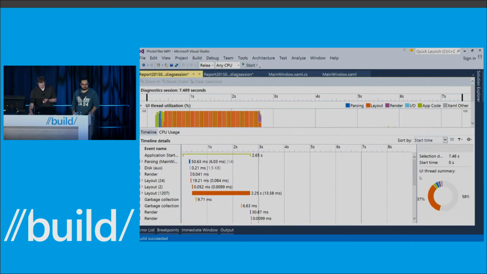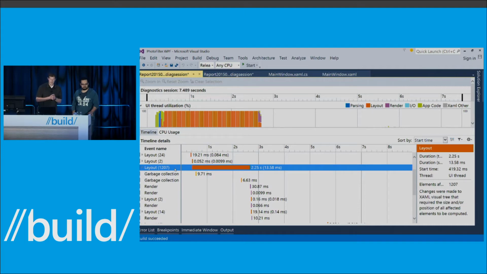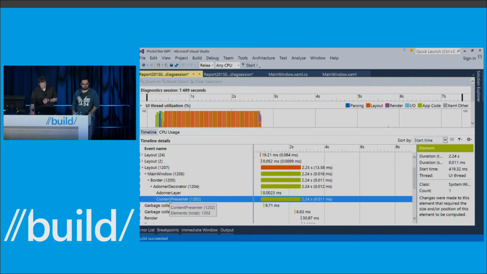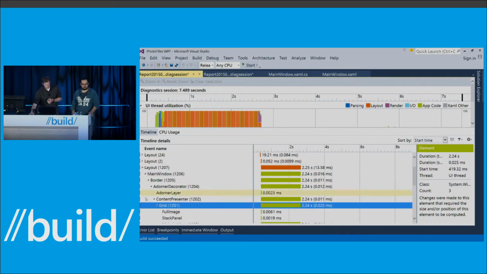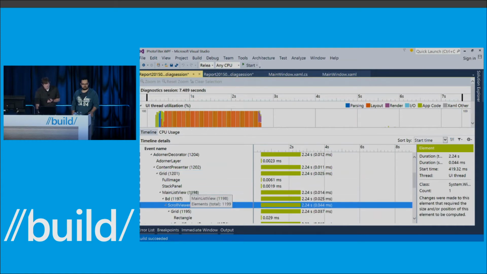And this really happened to me. I thought I had actually fixed a bug one time with virtualization. And it turns out that if I drill down through here, I'm going to see that I still am actually laying it out. It's just not doing the work to actually draw it. So it won't be rendered until it scrolls into view, but it still does all the calculations, it looks like.